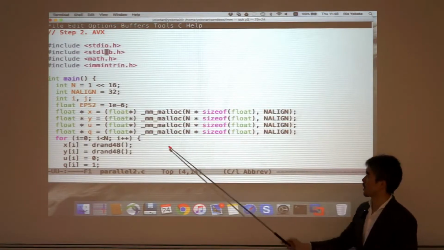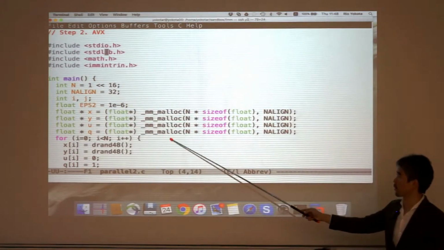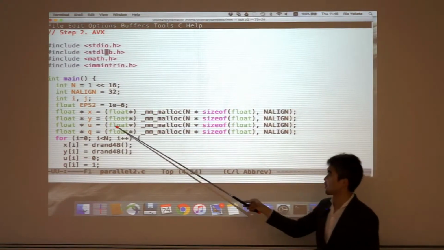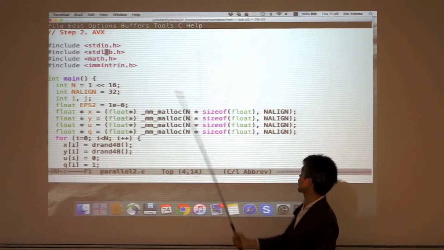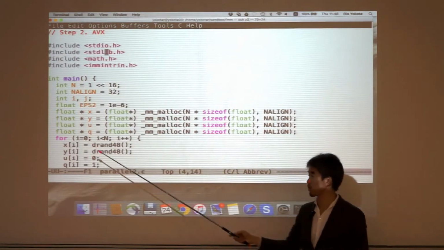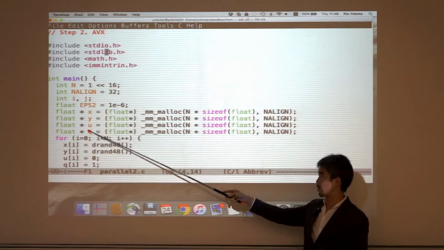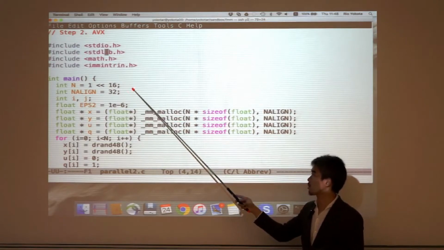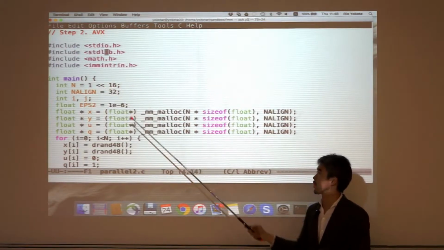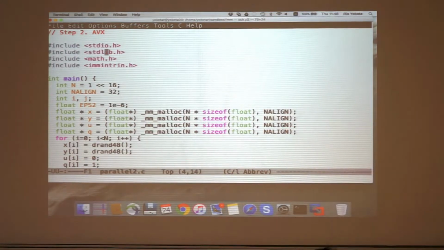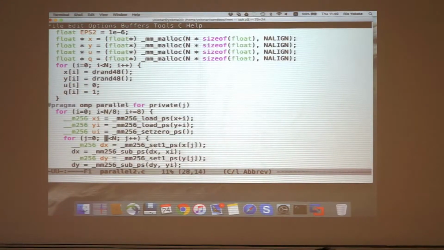So now x, y, u, q are allocated not with the usual malloc, but with the aligned malloc, so that you can allocate aligned memory, and this alignment I've set to 32. This is just a declaration thing. You need to allocate your memory space in a certain way so that they are aligned. This is just a number I'm choosing for the number of points. The rest of the code, you can assign variables in the same way. It's just the first part that needs to be changed like that.